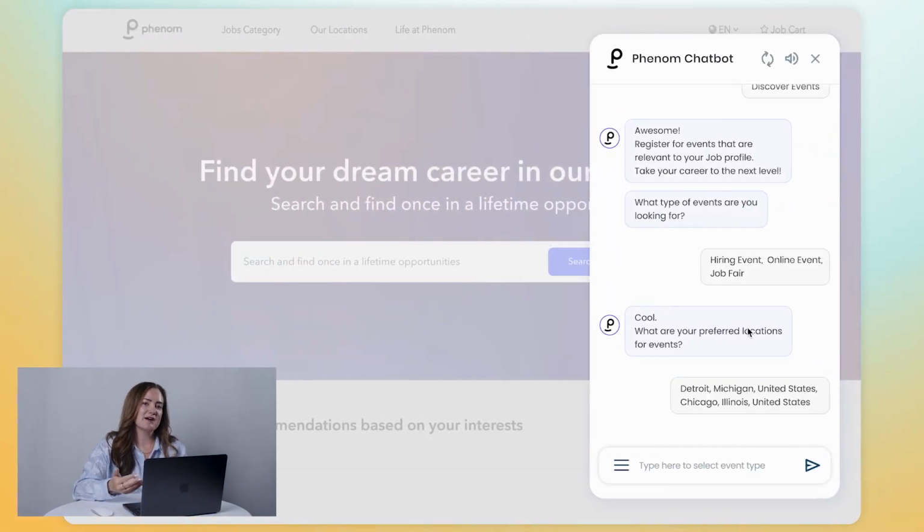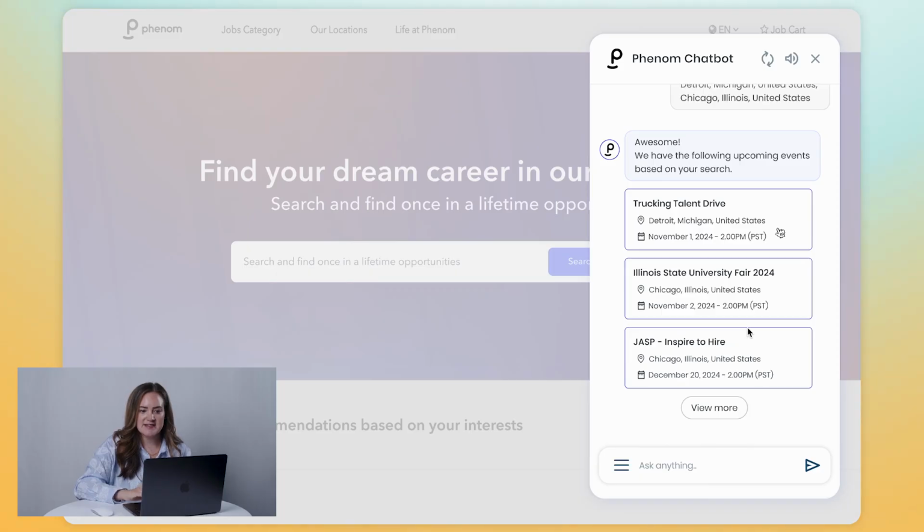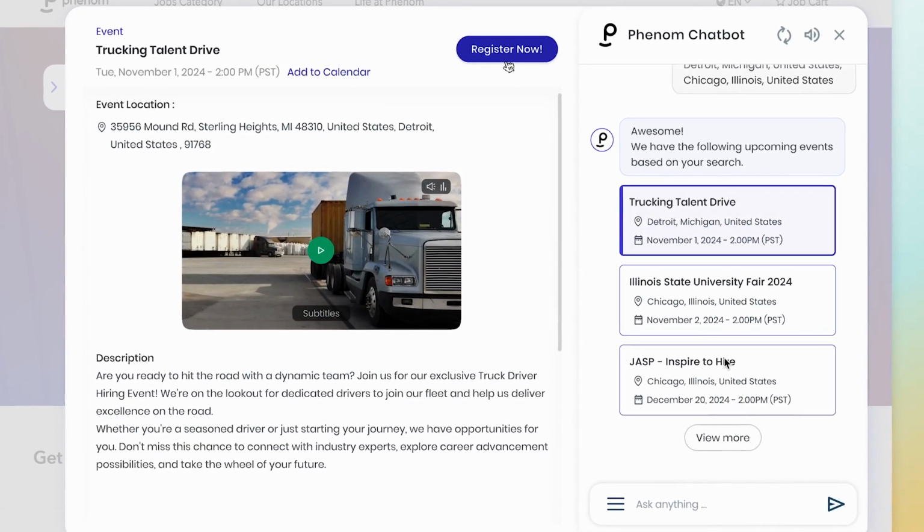This is an example of a candidate doing this just even on the chatbot from the career site. They might say, hey, I might be interested in a specific job, but it might say, okay, this is a really needed niche position at the organization. And it's understanding that and saying, ooh, go to one of these events that we have coming up. Here are some that we have. One's at the Illinois State University Career Fair that we have coming up. You can actually take a talent drive and come to another virtual event. Which one works for me?